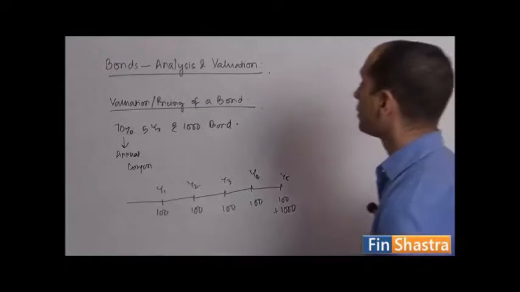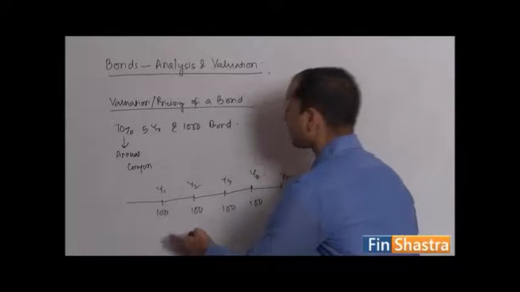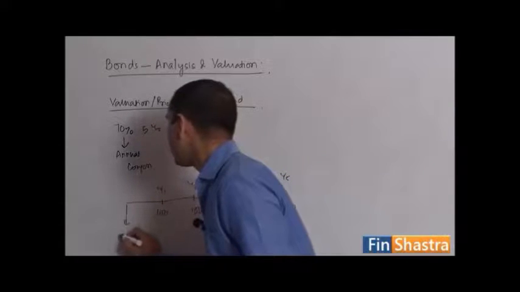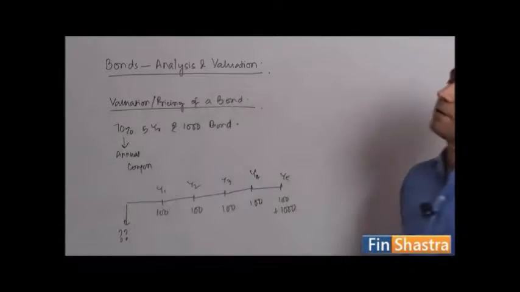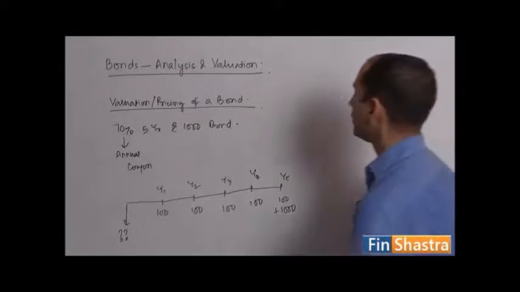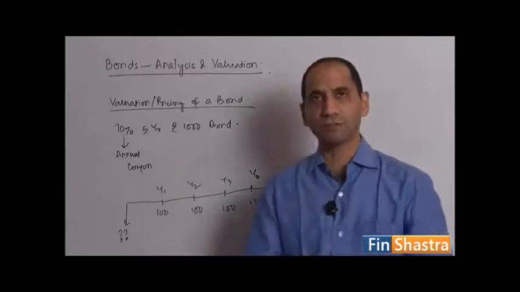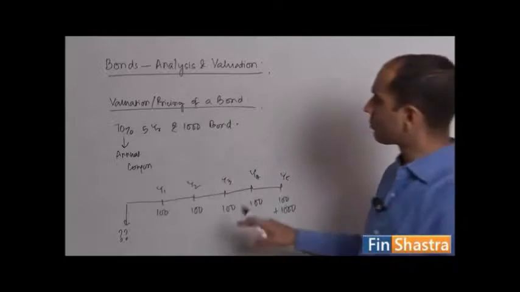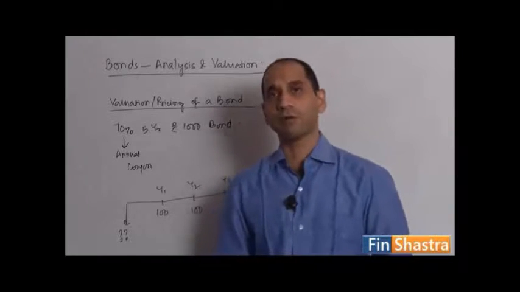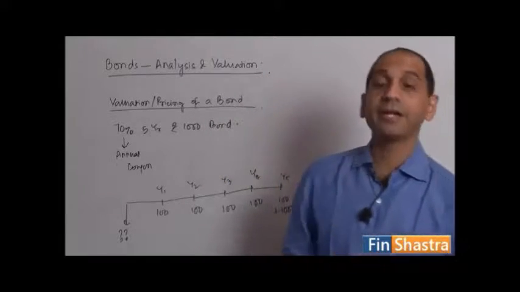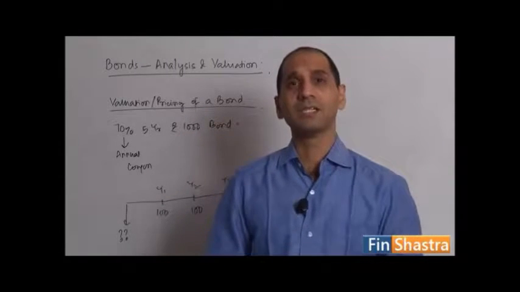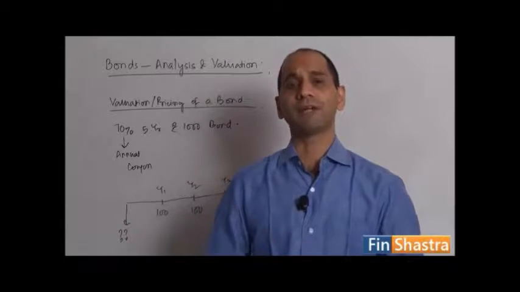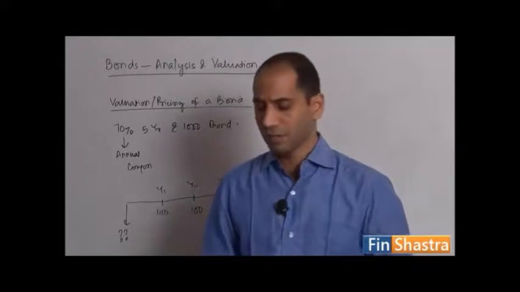The moot question is, what should be the price that I should be willing to pay for these cash flows? So what is it that I should give today to buy this bond? You would say, very simple, sir. It should be the present value of these cash flows. Now, the present value of these cash flows would be arrived at if I know what the discount rate is. So the discount rate that you would use to arrive at the price has to be the one which will be effectively the return that you would be getting out of this bond.